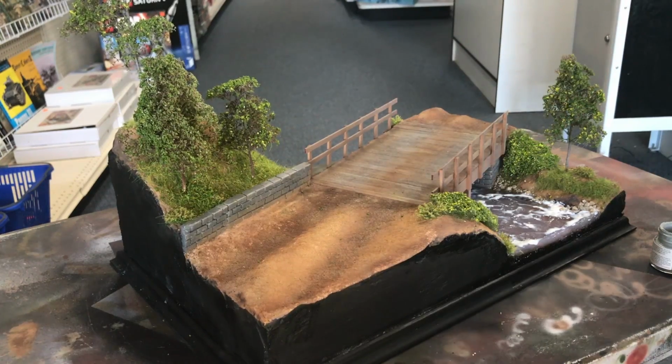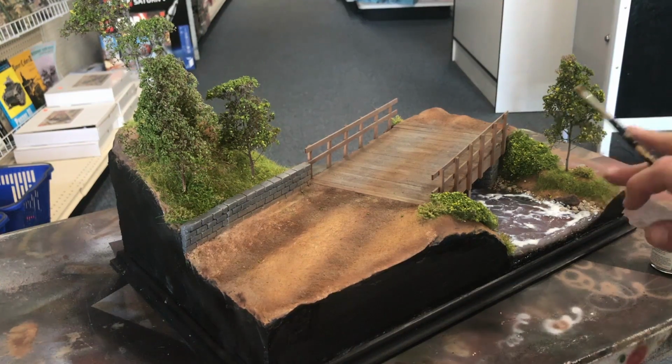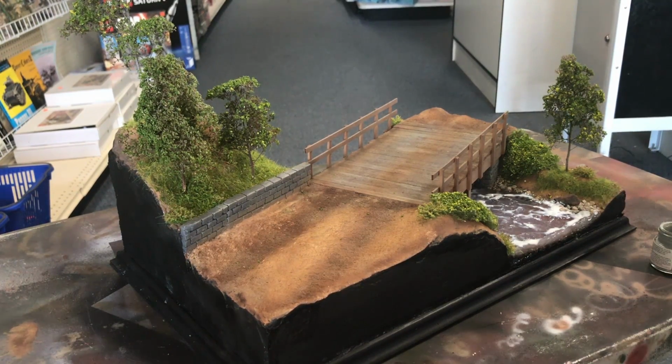Now, you also may notice that the rippling effect is starting to dry. It's not completely dry yet. All those white parts will eventually completely turn clear. And actually what I might do is, I really like that effect. It actually looks like pretty fast moving water. We'll probably go over and dry brush some white caps just to the peaks of the little areas right there, just to give it the effect of fast moving water.